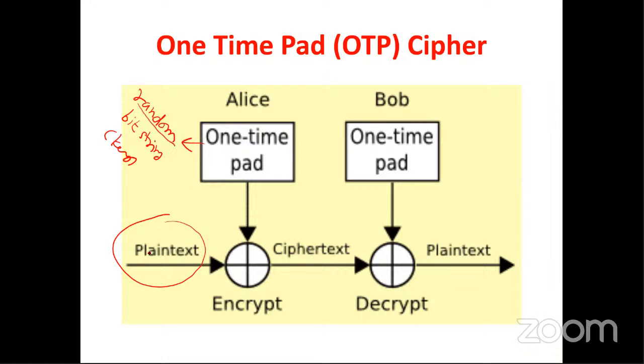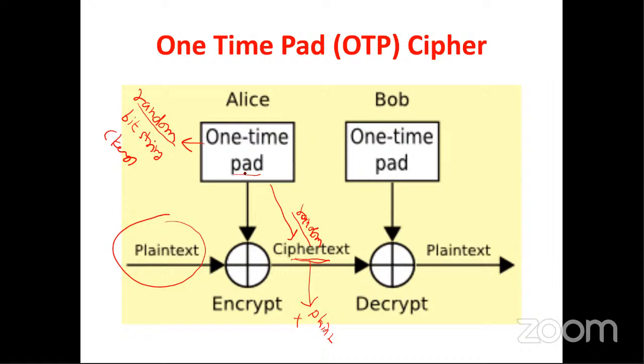What you simply do is XOR this plaintext with that key, the one-time pad. Once you XOR with the pad, you get the ciphertext. Since the pad is random, the ciphertext will also be random. So this ciphertext is completely random, and we don't have any information. If you don't know the pad, then we cannot take out the plaintext from this. Getting the plaintext is not possible without knowing the key, the pad.